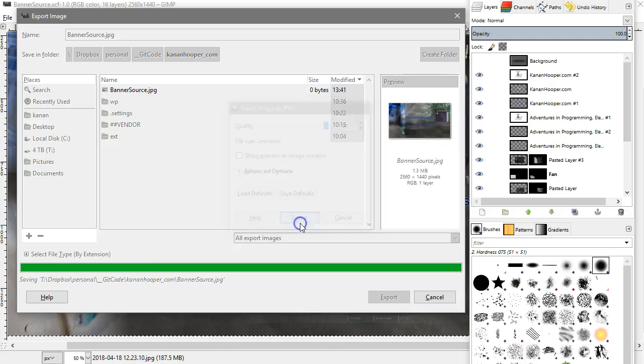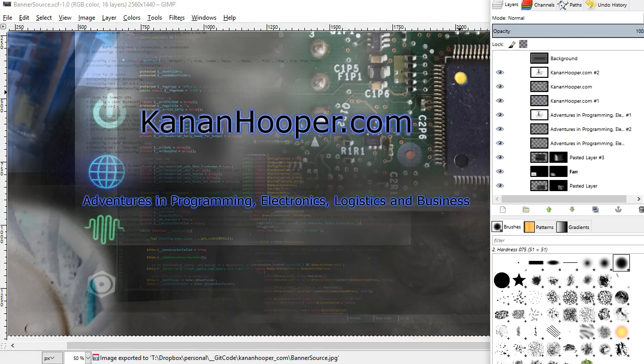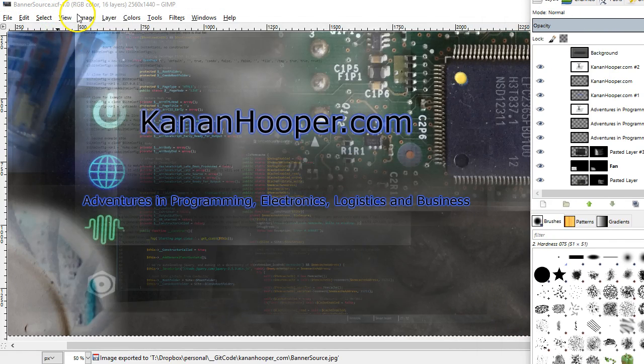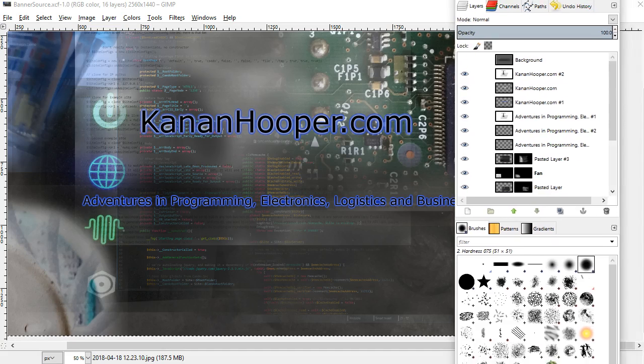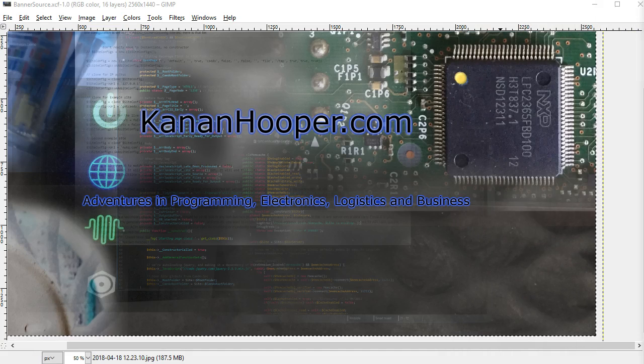And obviously a JPEG is what is going to be used by YouTube. They're not going to take this XCF file. This XCF file is a GIMP-specific file format, so not what YouTube wants. You export from there, export to a JPEG.